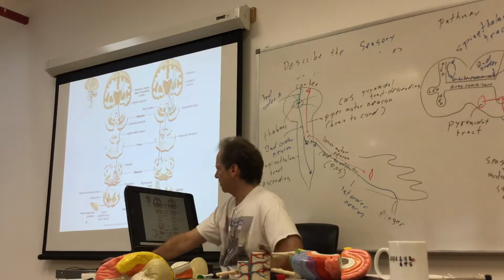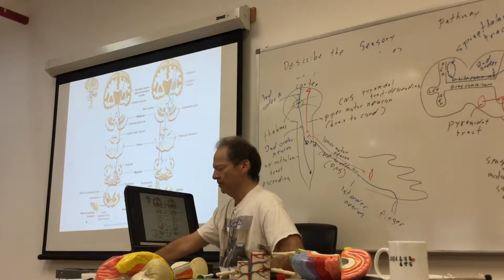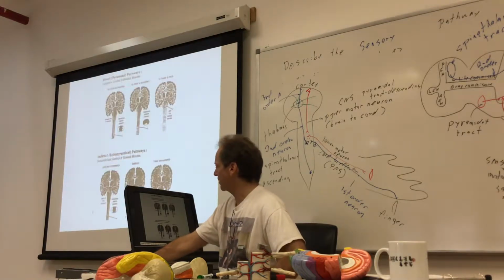And then in red, we've got our motor pathway. This is the pyramidal tract. Pyramidal tract is coming down, down, down. This is all brain, remember. And the low part of the brain where the tracts cross over is not shown. They kind of skip it. But there it is on the other side. And then it's coming to the anterior gray horn. The anterior gray horn is going out. So that's going to be your motor pathways.